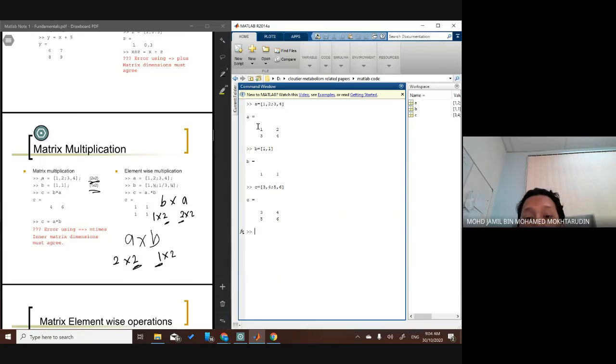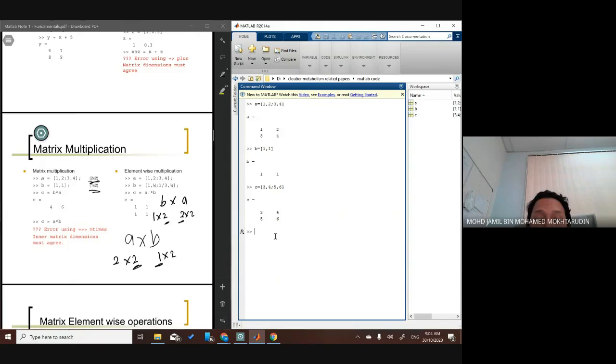So let's say you want A times C, but you want the multiplication to be element wise. Element wise means you want the value 1 here to multiply with 3, and then the value 2 here to multiply with 4, 3 multiply with 5, 4 multiply with 6, meaning that each element multiplies with the element of the other matrix at the same location.